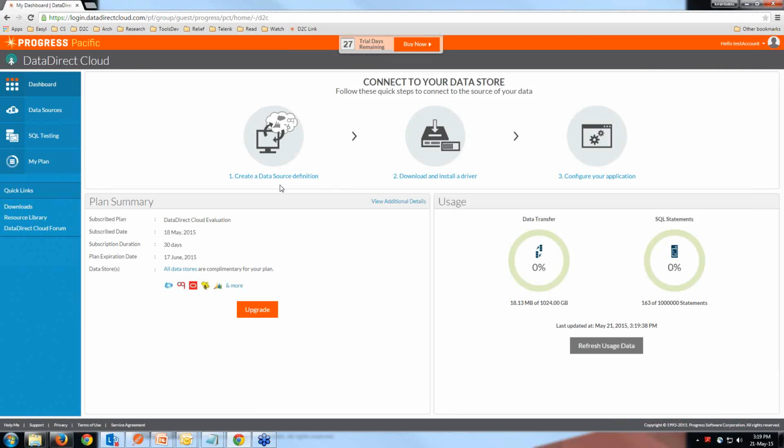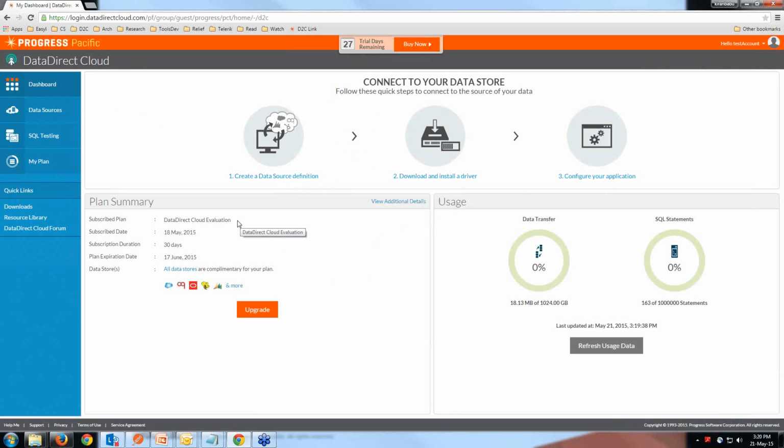So you basically create a data source definition from the web product, and you download and install a driver based on your platform, and you quickly configure your application by using interfaces like ODBC, JDBC, or even OData. And on the bottom side, you are seeing the plan summary for your account.